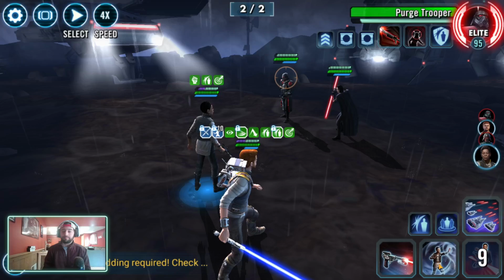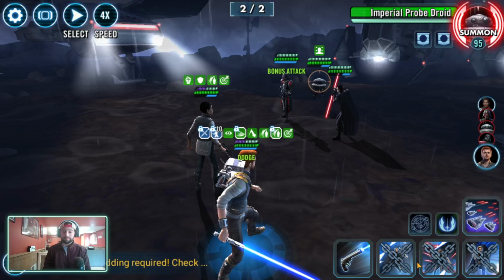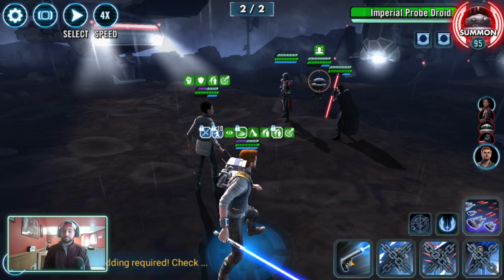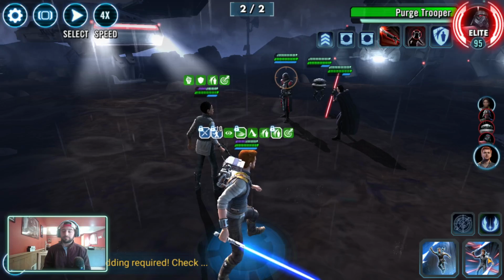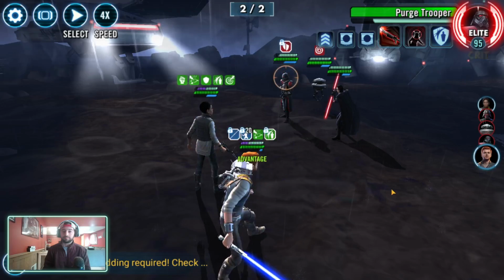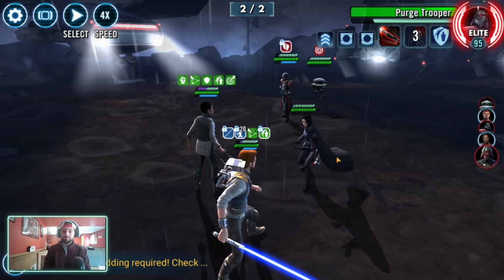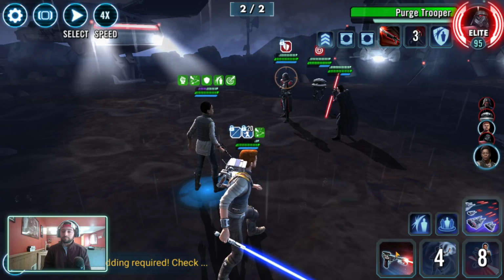Do the force barrier, get that protection up, defense up to reduce incoming special mass assist damage. Let's do the basic here. Let's target the Purge Trooper. Now we want to do the first ability. This is where we could be vulnerable, but you need to get to the insta-kill quickly. So they could gun down Cal, and they're gunning down Cal. They're trying to go through him.